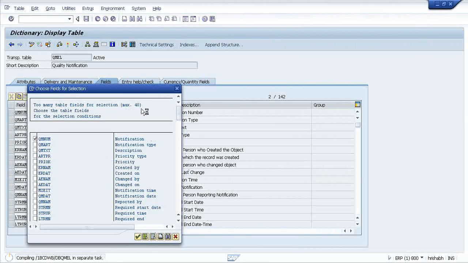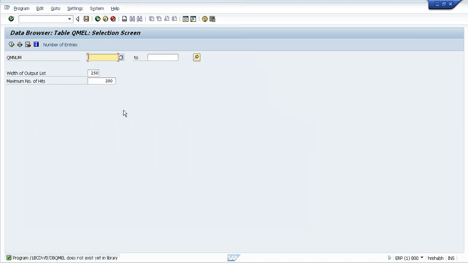This is a local test system, so don't be afraid of any error message. It can show you any kind of surprise messages, but you can play with the system. You can learn a lot of things. So this is what the selection screen will cover. For the time being, just see how a selection screen looks.